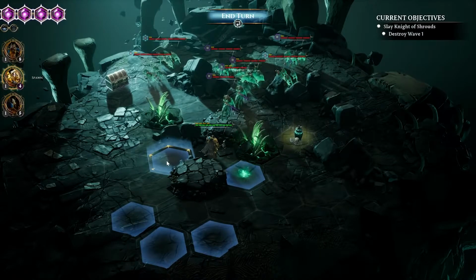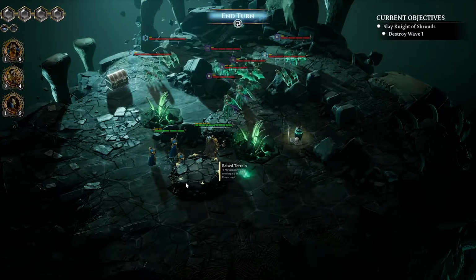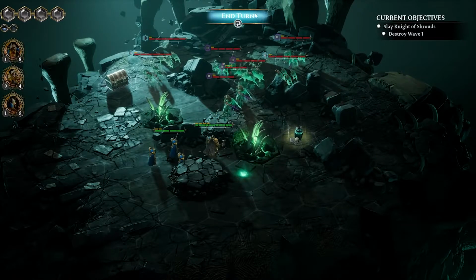Also going to take this opportunity to bring out my Castigator squad. I'm going to risk putting them right next to my Celestant. I want to be able to put them onto this hill in the next turn. Because the castigators can't move the turn they spawn, I have to be very conscious of when I do that.